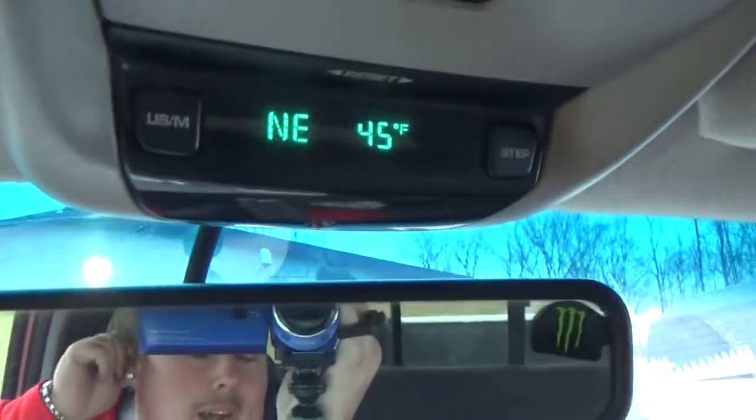It's 45 out now, but I swear it feels a little colder. I've got shorts on, and it's pretty chilly. I've had the heat in my garage on for a while, but we're going to hit the road and go get some food.